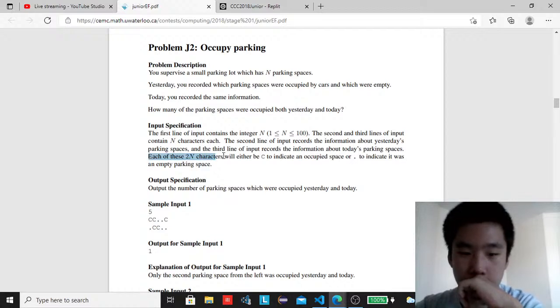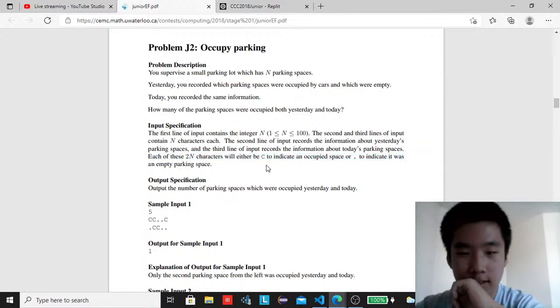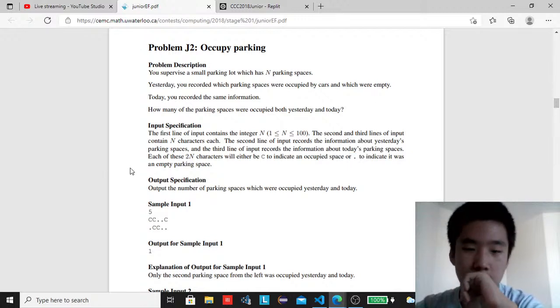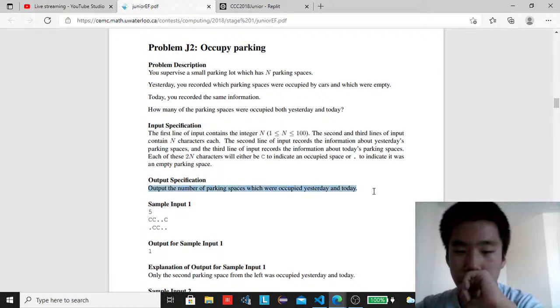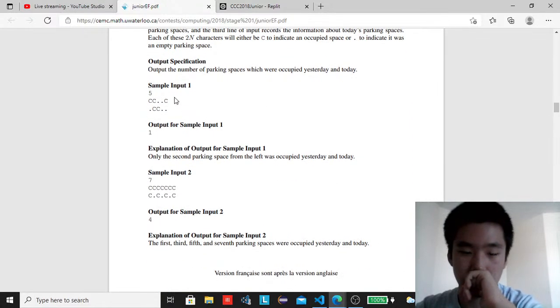Each of these n characters will either be C to indicate an occupied space, or a dot, a period, to indicate it was an empty parking space. So for our output, we want to output the number of parking spaces which were occupied both yesterday and today. Alright, so okay.